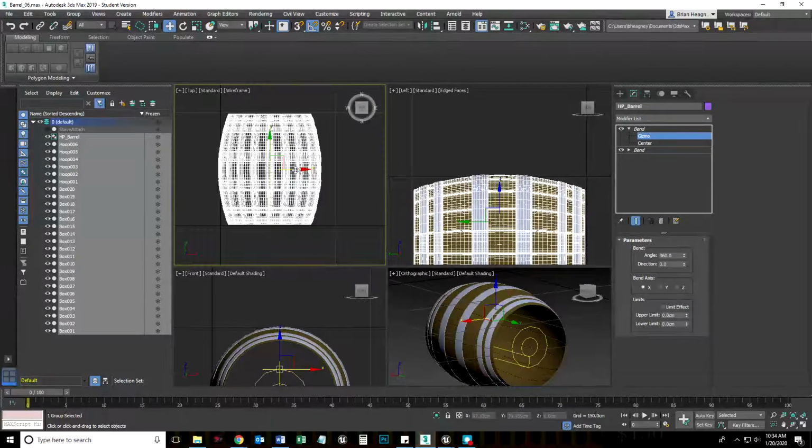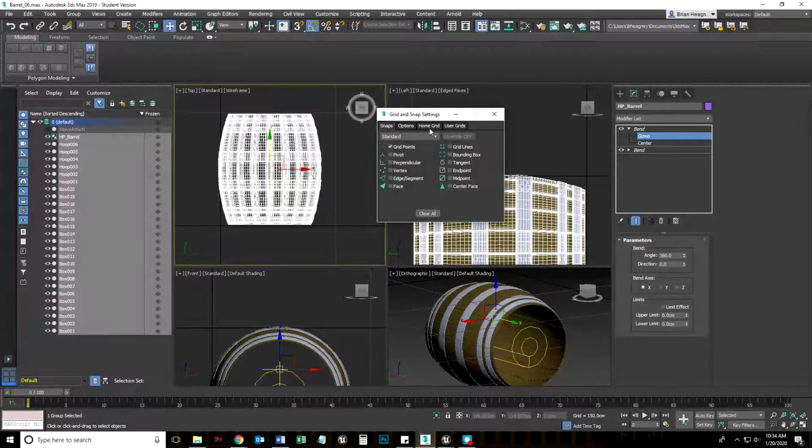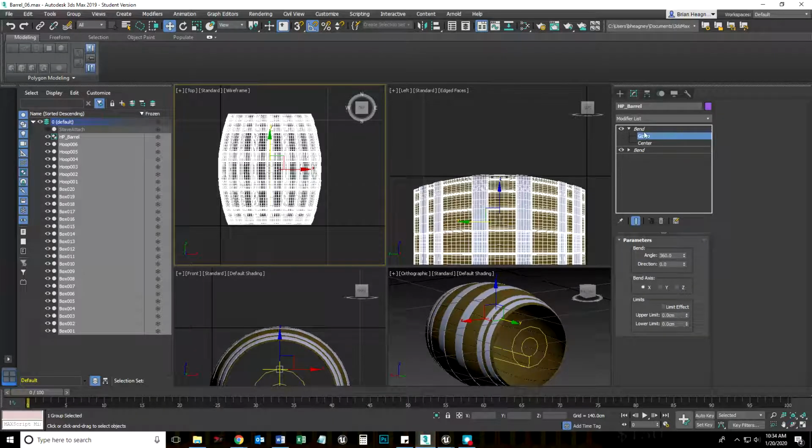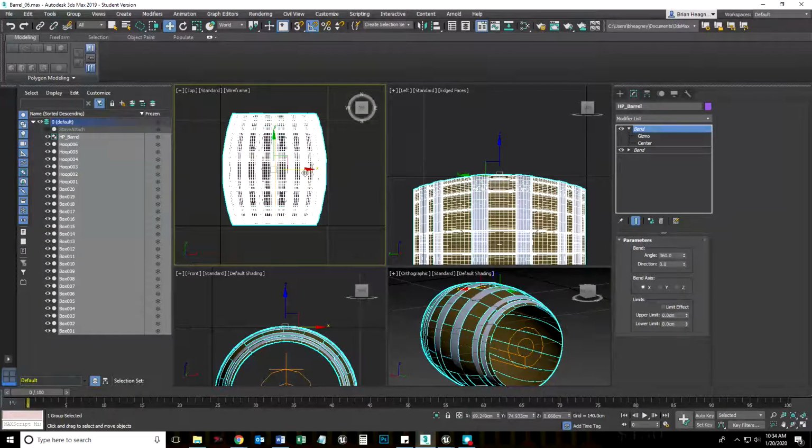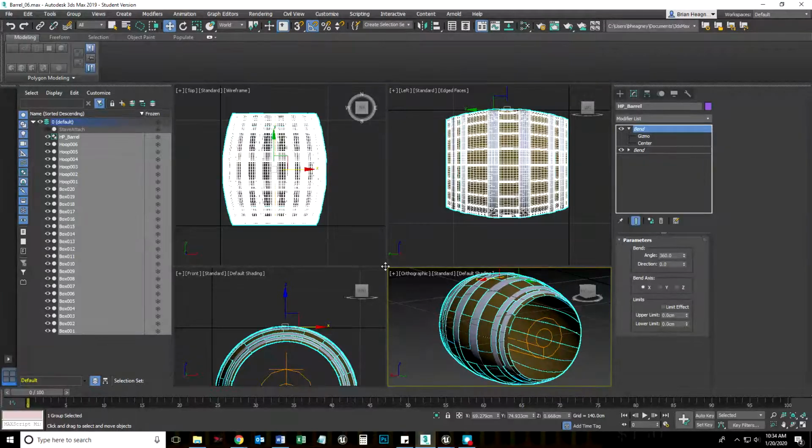I could actually measure this if I really wanted the diameter of the barrel. Let's say it should have been 140 centimeters as the diameter. Then I could have gone into my 3D snaps, gone to my home grid, changed this to 140 centimeters, and said OK. Once I finish moving the gizmo, I can click on the top modifier and move this, and say, you know what? Yeah, that diameter is 140. So sometimes you can use the grid to help you understand dimensions. And that's good. So now we have our barrel.